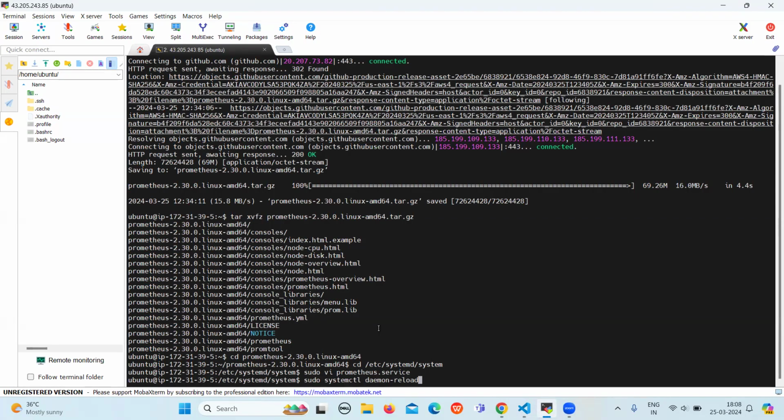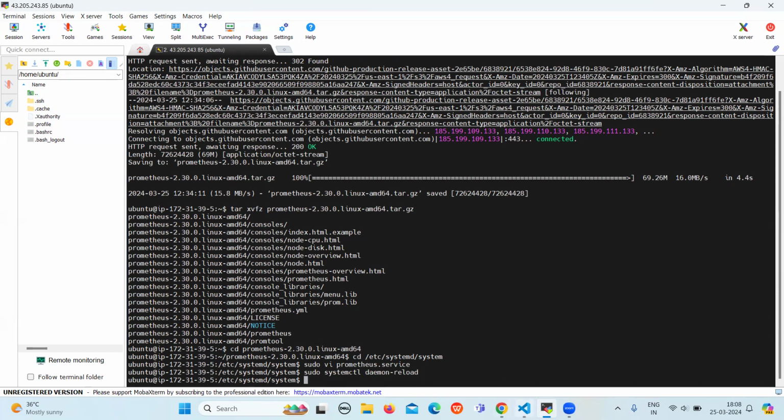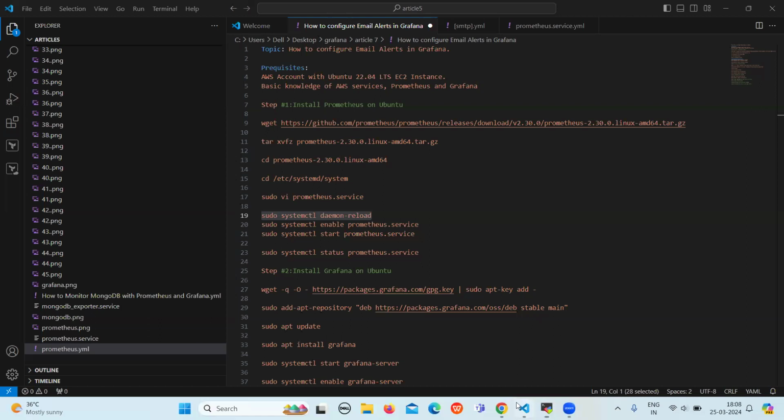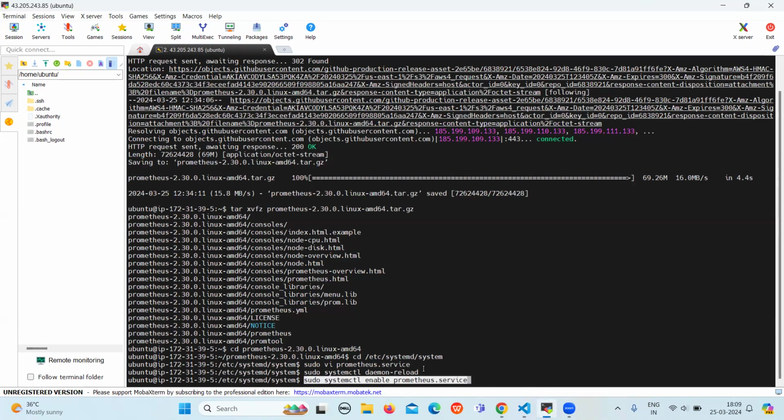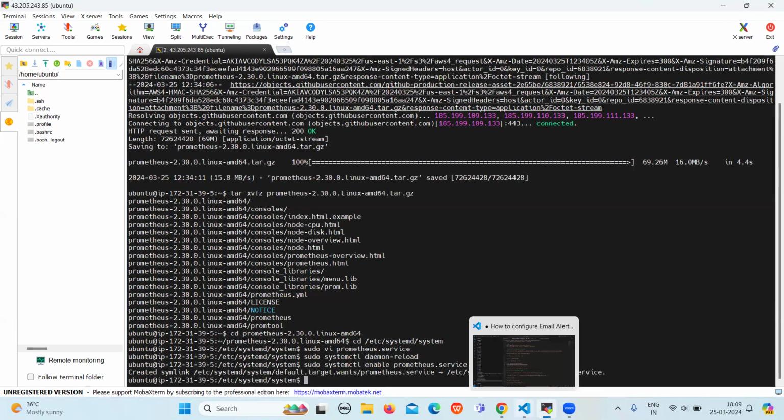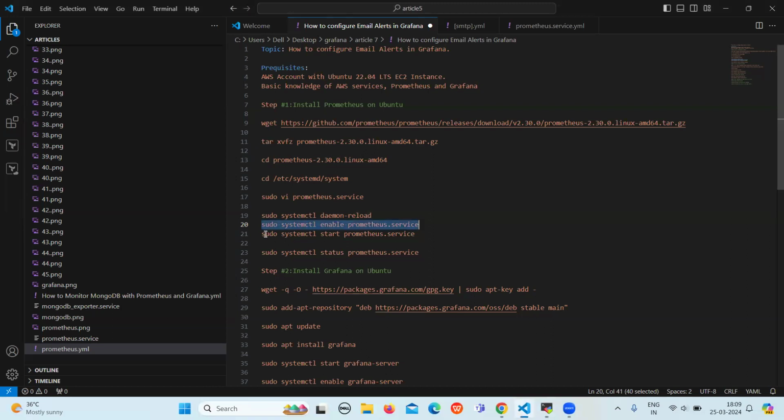Command is sudo systemctl daemon-reload. After this, enable the prometheus.service file. Then lastly, start the prometheus.service.